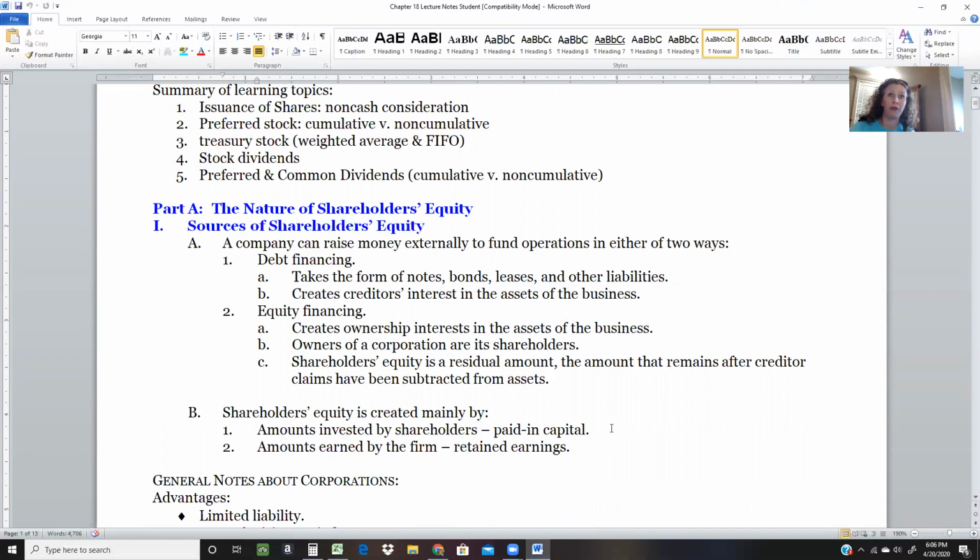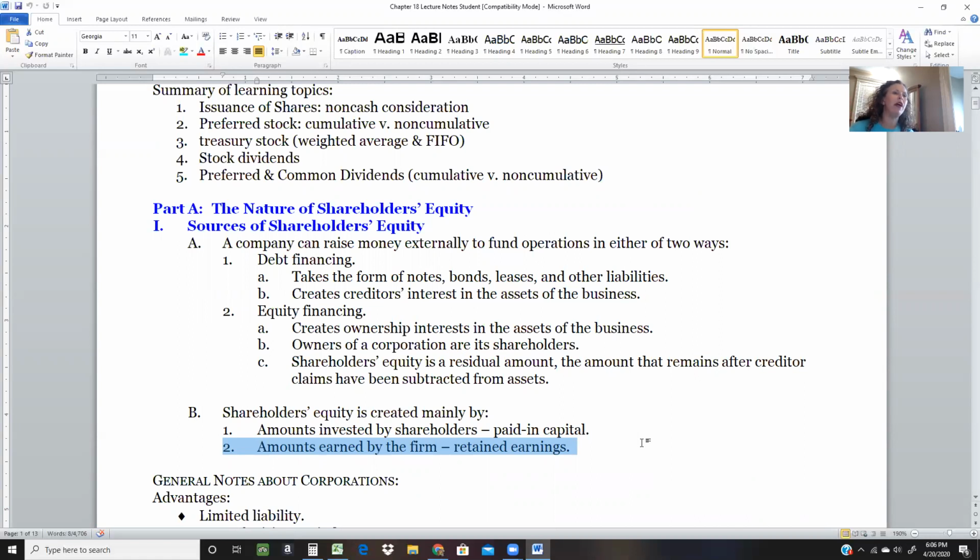There is money from owners, which is called paid in capital, or common stock is what you called it in financial when we were being basic, contributed capital. And then the other section is when we earn money in the business, and that's retained earnings. Now, retained earnings, you should be super comfortable with it, and it's not really going to change in this chapter. So everything you know about retained earnings is still retained earnings.